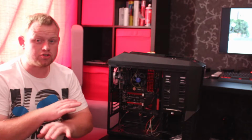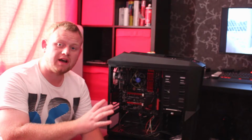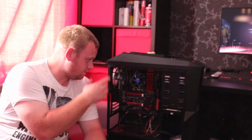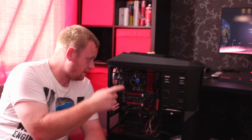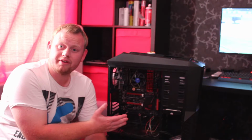So there you have it. That's just a quick run through of the used parts that I've got here. Obviously the motherboard, CPU, RAM, disk drive, multi-card reader, and a spare hard drive I had.